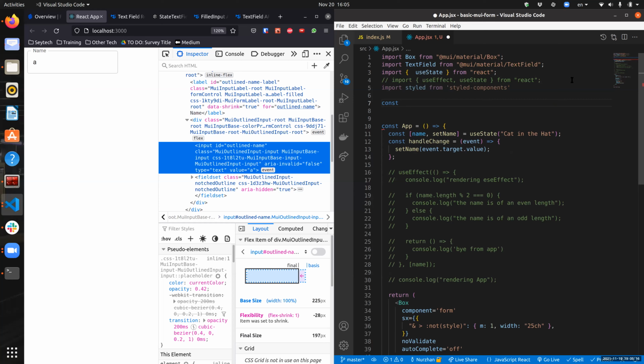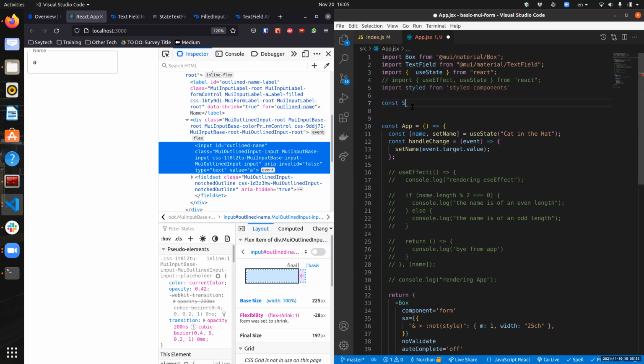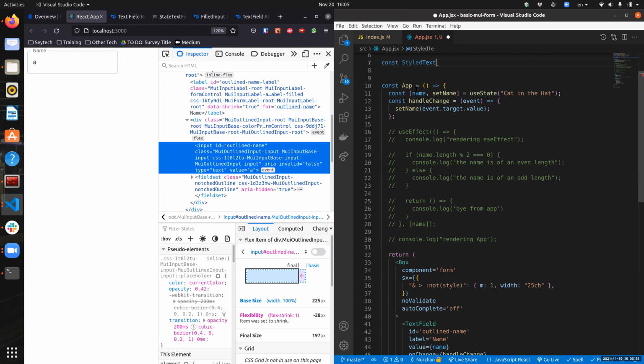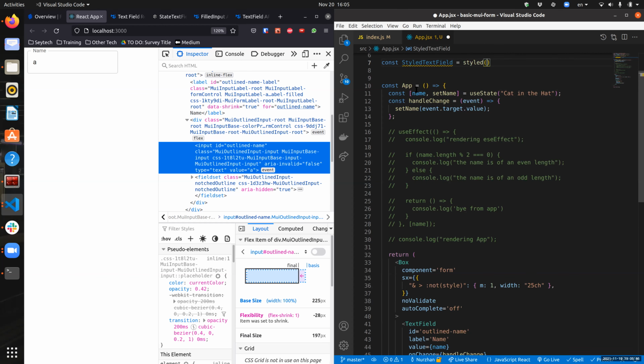Here I create a component, and the name of that component can be anything you like, but the best practice, if you are going to style a text field, is to name it StyledTextField. And here you do styled, and within styled you create brackets and then pass TextField.